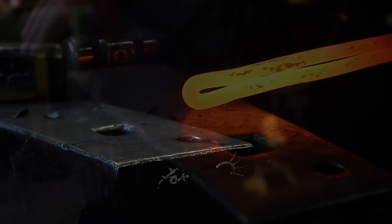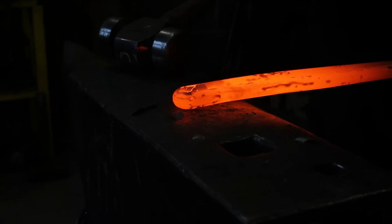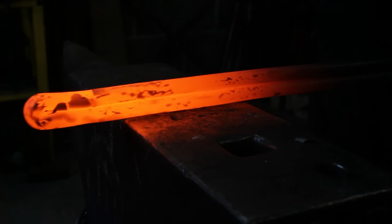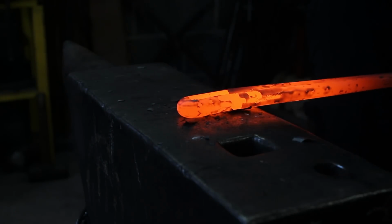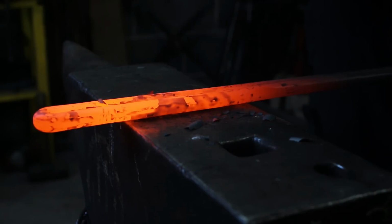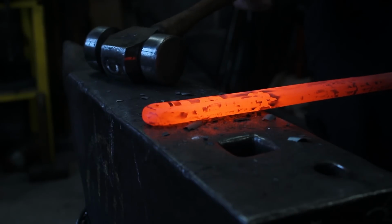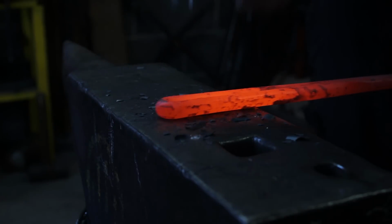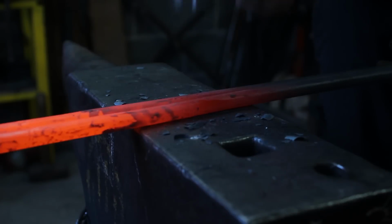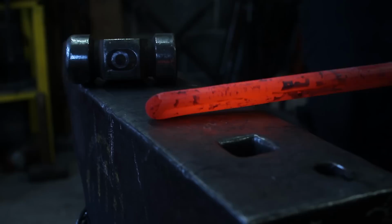And then all you want to do is squeeze this up and tidy this up. So you don't want to be forging this, guys. You just want to be closing it up, that's all. So gentle taps. You're not trying to forge it square, you're not trying to forge it rectangular. Just closing it up, keeping it straight.